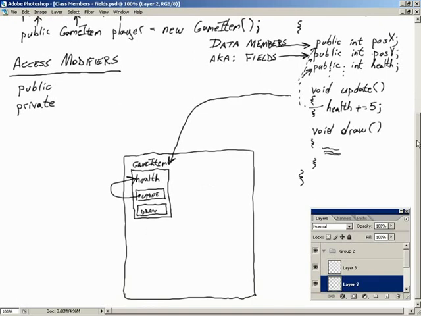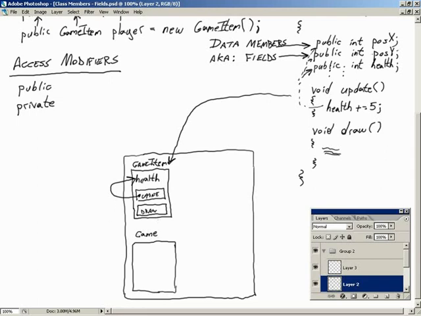Now, let us say that we come in here and we have another class. This other class could represent, who knows, the whole game. So the whole game is taking place inside here.